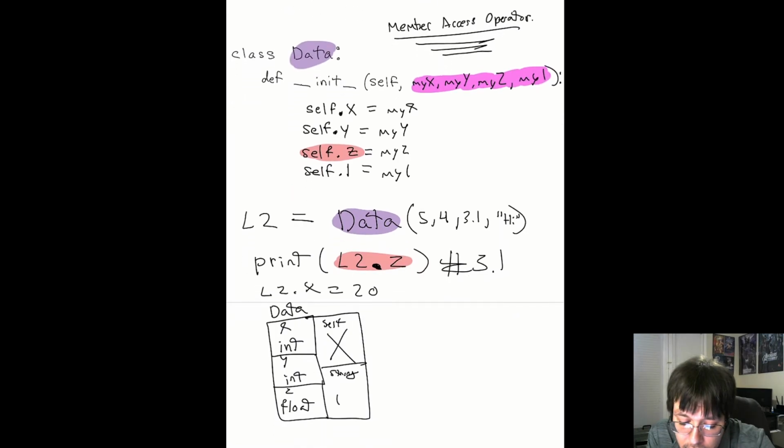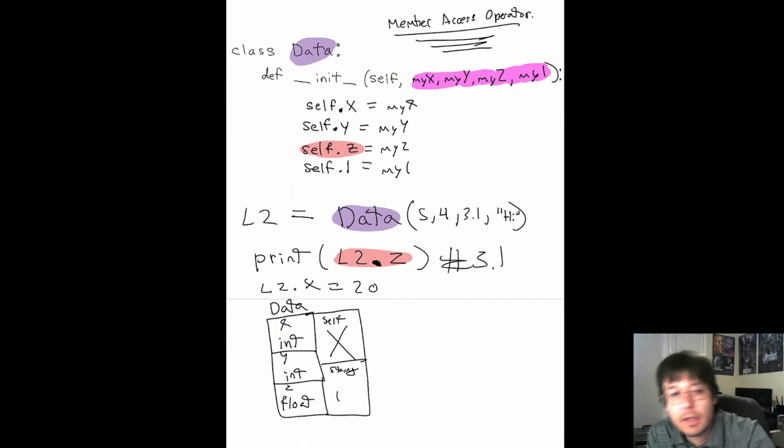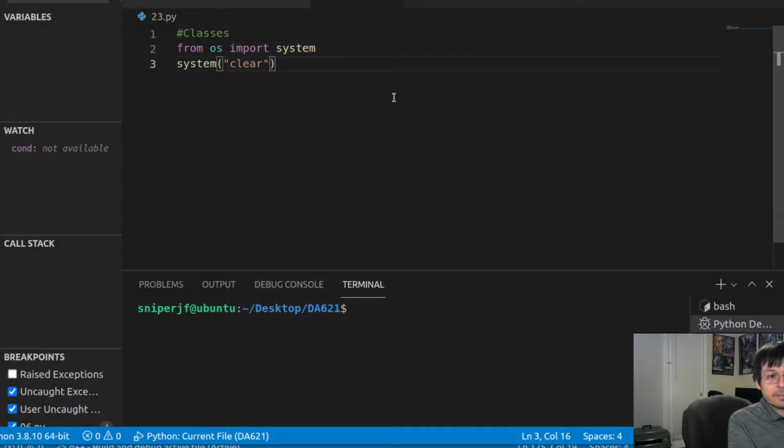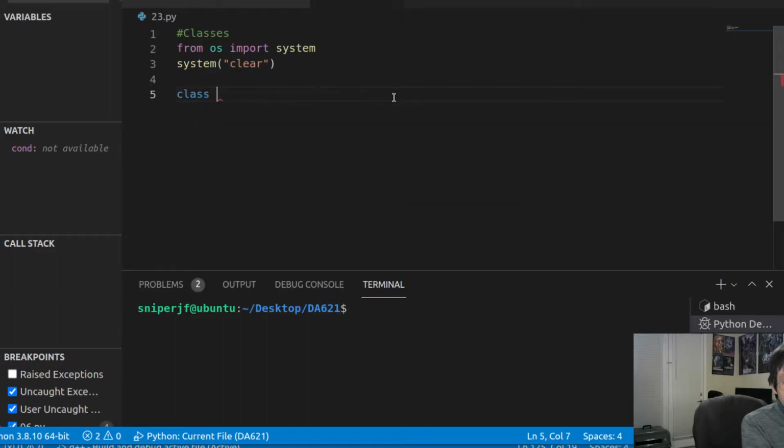Okay, so let's jump into code and let's go ahead and do another example of this, but see it running. Let's say that I'm dealing with a bunch of student data, and I'm trying to process some data that I'm reading in from a file, and that file contains student data.